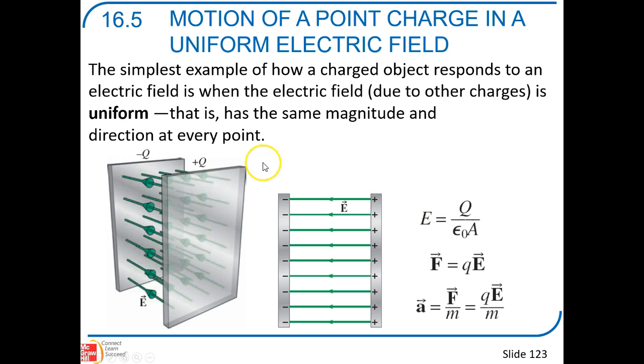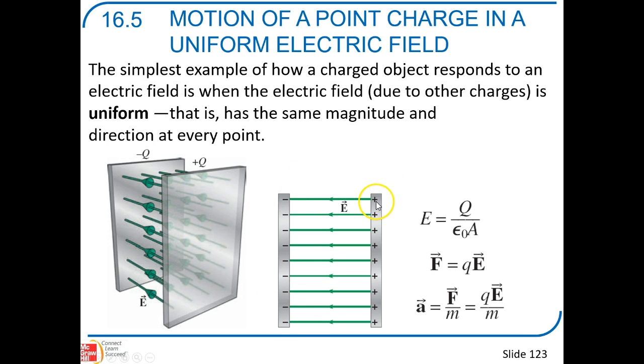So the picture that you see here are a couple of metal plates, and they're both charged, so they're probably plugged into something to allow the electric field to be generated between the two plates. So this is a three-dimensional view. This is a view from the side, and you'll notice that we have the positive plate on the right for this one and the negative plate on the left.